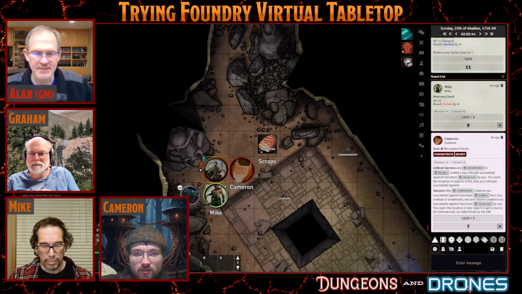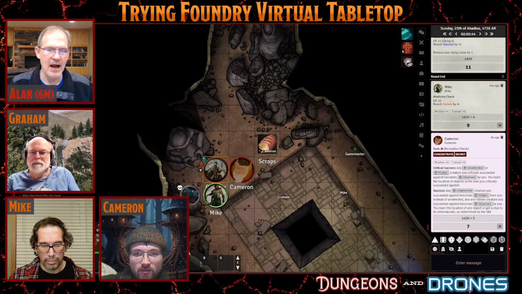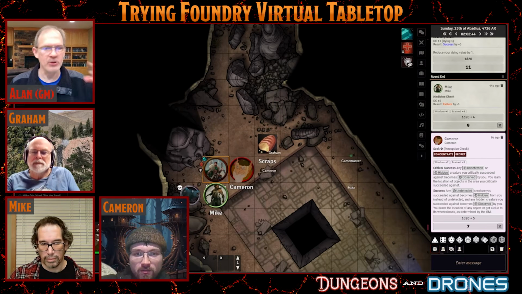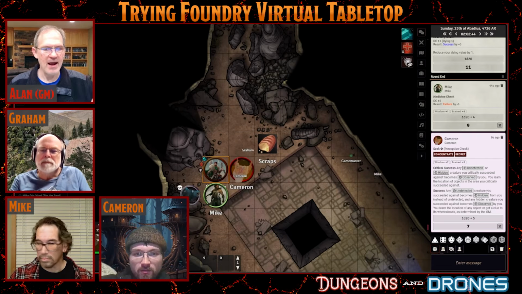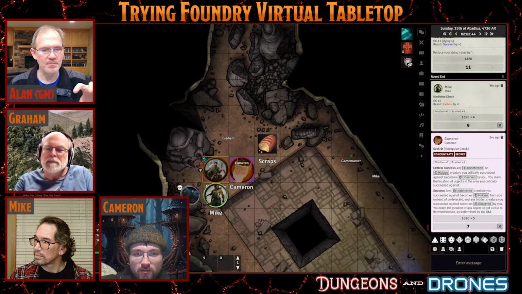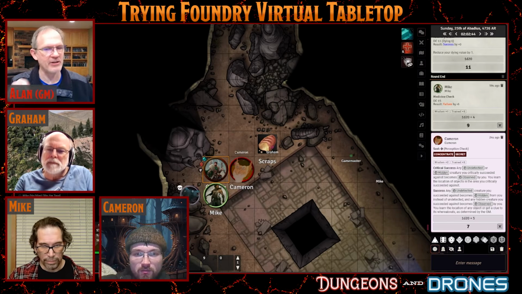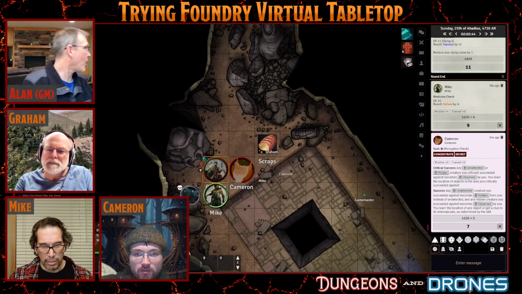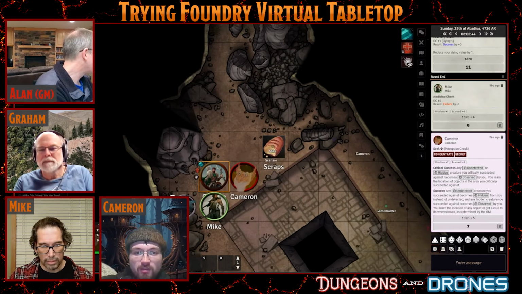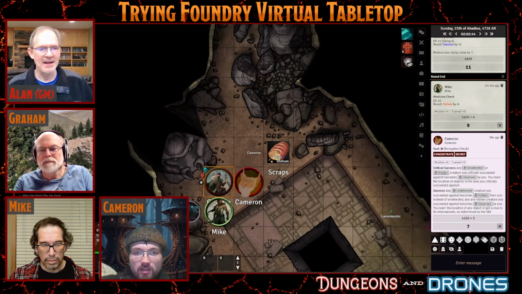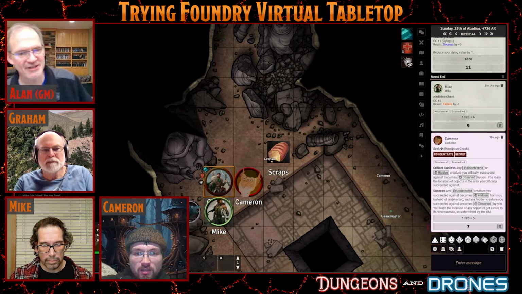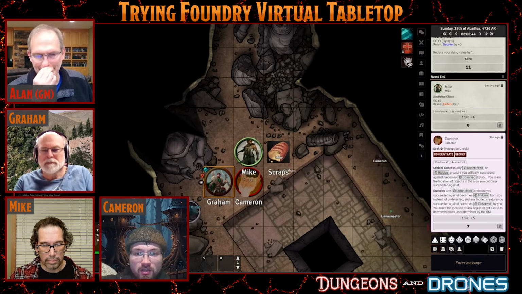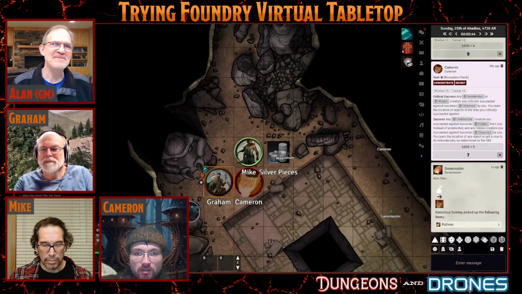All right. You find some scraps on the floor. Now, what happens is this is a loot box. So if you're within 5 feet of the loot box, and I can set that, you can click on it and actually open it up and see what's inside of it. And then you can drag stuff onto your character. Do you see that? Yeah. There's a split 3 ways button too. If there's currency and stuff like that, you can just give money out to people. Isn't that neat? That's cool.